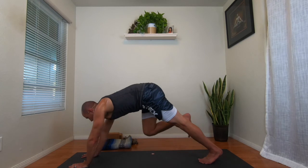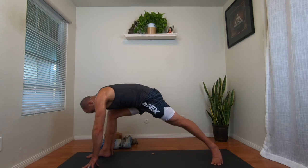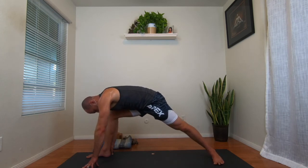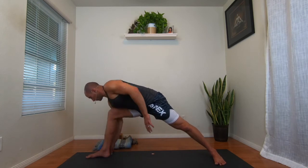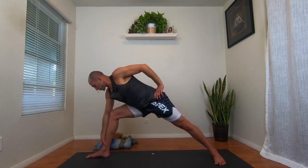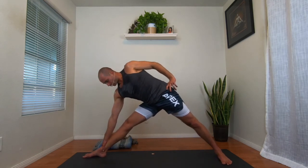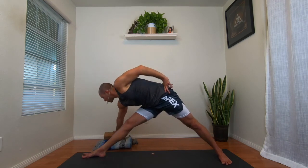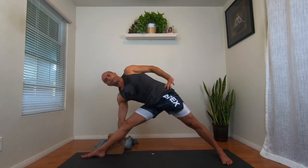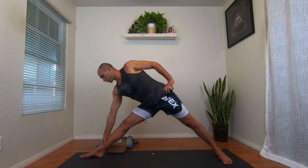Good. And now step your right foot forward between the hands. Keep the back knee lifted for now, hands on the floor. Look at your back foot, pivot the back heel to the ground so that your back toes are now facing out at about 9 o'clock. And then either have your right hand on the floor or grab your shin, and you're going to start to straighten your right leg, setting up triangle pose. Now, once your right knee is straight, lift your front toes up. So there's 2 options. You can have your hand on a block or on the floor. You just want to make sure that your right hand is on the outside of your right leg, not in here. Otherwise, just place your hand on the shin.